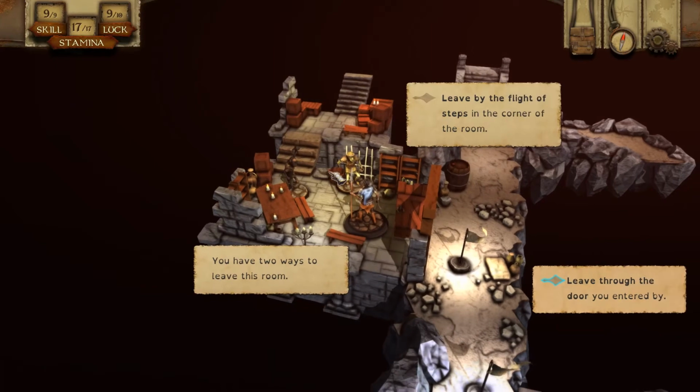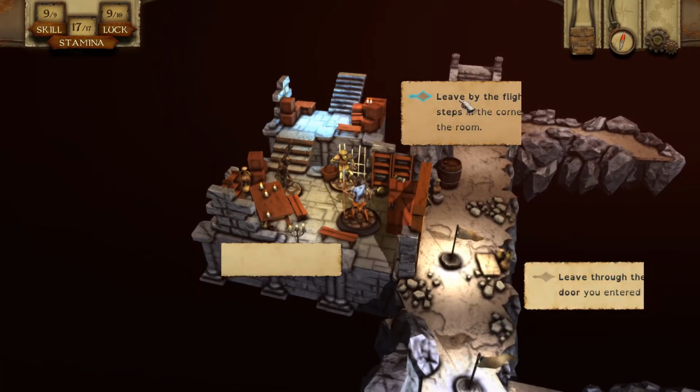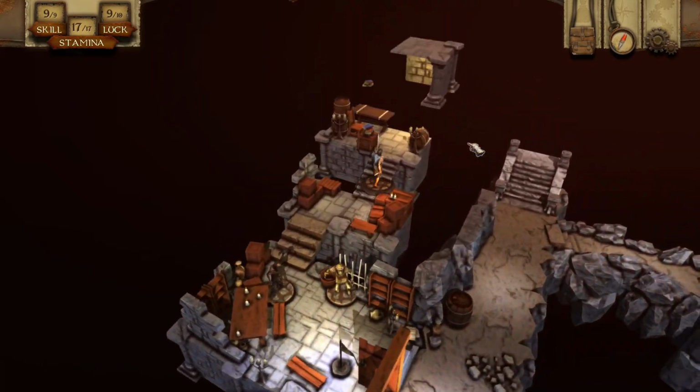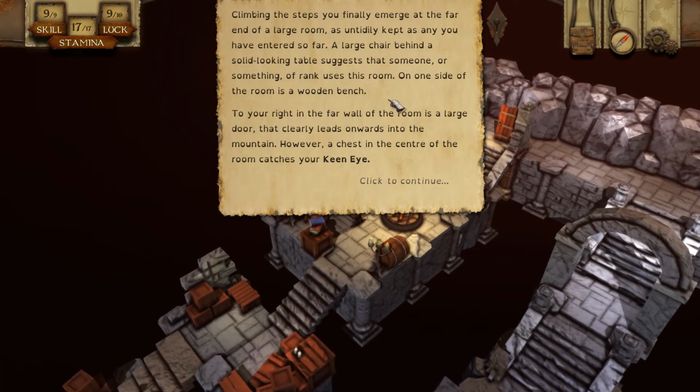Did I learn a spell? Let's go up the stairs in the corner. I didn't realize there'd be so much reading in this game. I guess it makes sense. It's like a classic D&D style role-playing game. Climbing stairs finally emerged at the tabletop game.